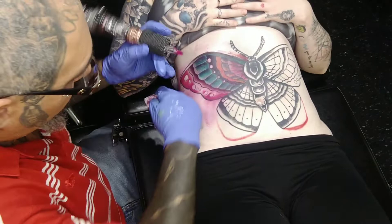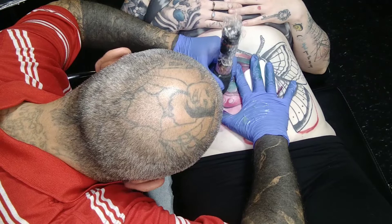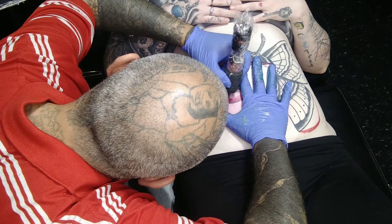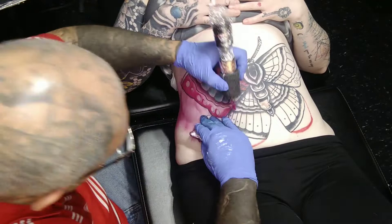Here I am getting tattooed. Shout out to my tattoo artist Joe — he is such an artist, so amazing. He works at Ink Temptations Tattoo Studio here in Colorado Springs. I'll have his information linked down below. I've planned for him to do my full body, so I'm super excited about that. I really appreciate that he lets me film these videos and is very supportive of it.